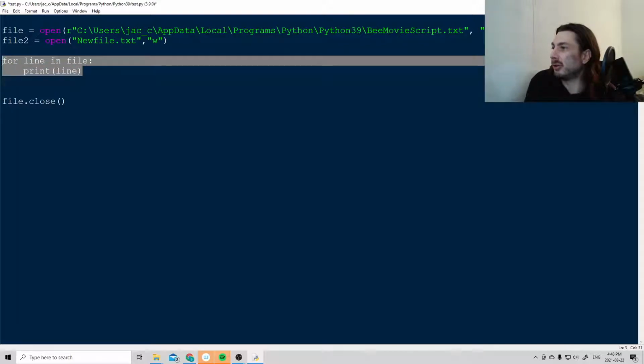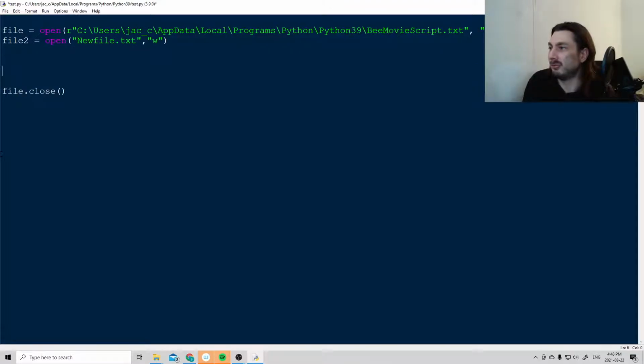And then what I'm going to do is write to file2, and this is how you write. You just go write, and inside the brackets you put the thing that you want to write to the file, and it needs to be a string. Every time that you read or write to a file, it's always as a string. Kind of like when we're getting input from the user. Input from the user always starts off as a string. Reading and writing to a file is always a string. So if you need it to be something else, you need to do that conversion on your own. And you need to do the associated error handling with it.